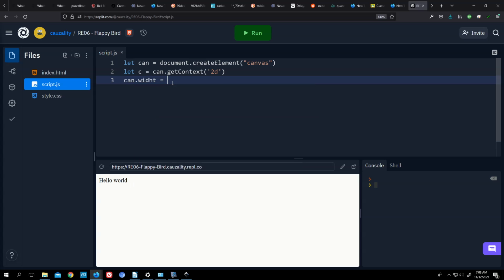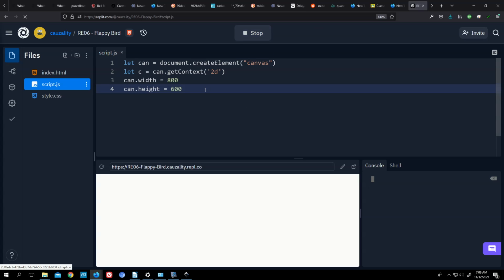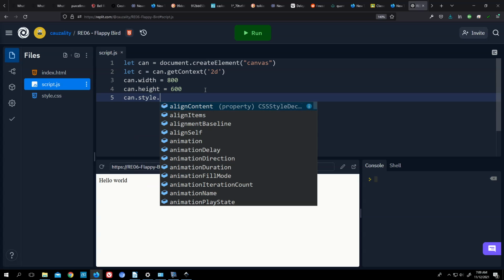We'll set the width to, I don't know what we want to make it. Maybe 800, 600. I guess we could change that at another time, but that's what we'll start with. I'm going to give it a border just so I can see where the box is.